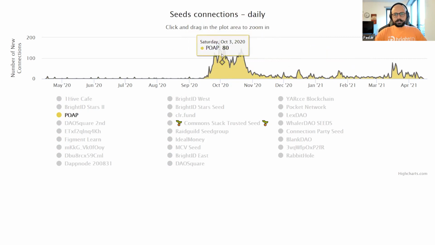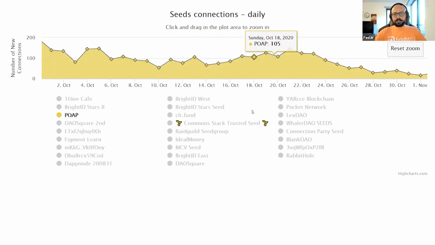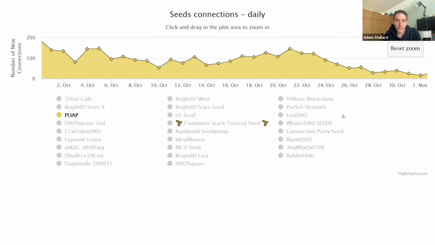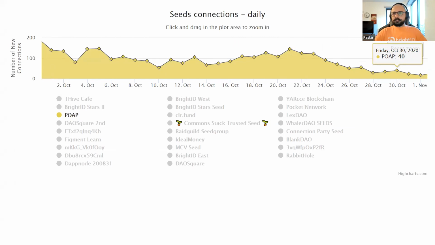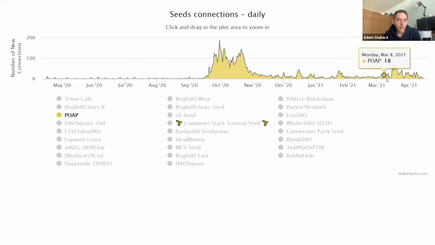And if I click here, October 20th, and then drag it to November 20th, I can see it zoomed in, right? Yes, you can zoom. Yeah, it looks like they had an uptick again about the time that we did our AMA with POAP. I think more people from BrightID came over and tried it out. So that's good.